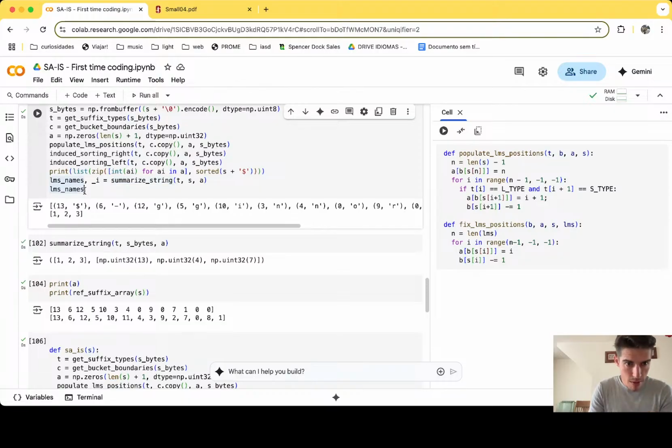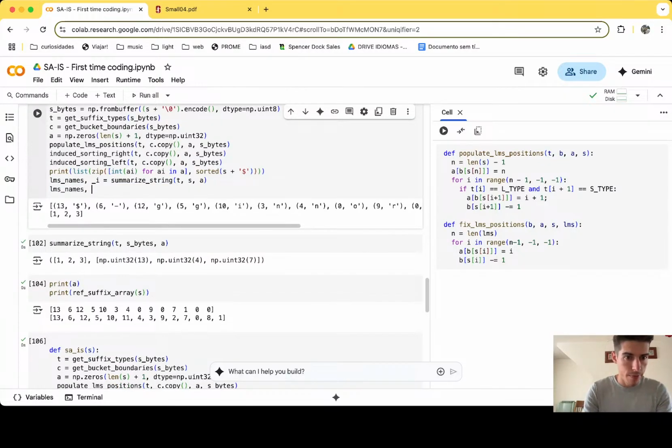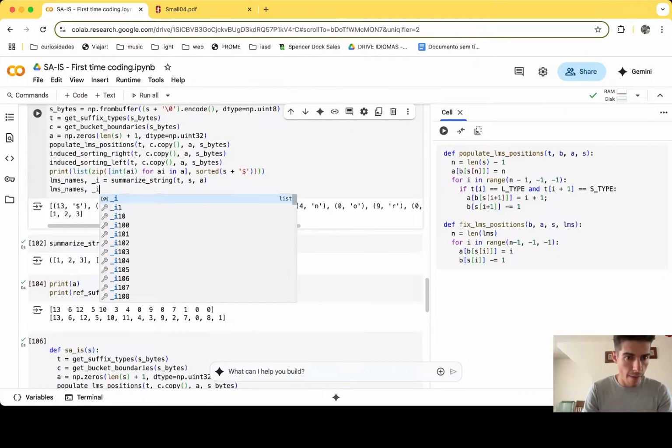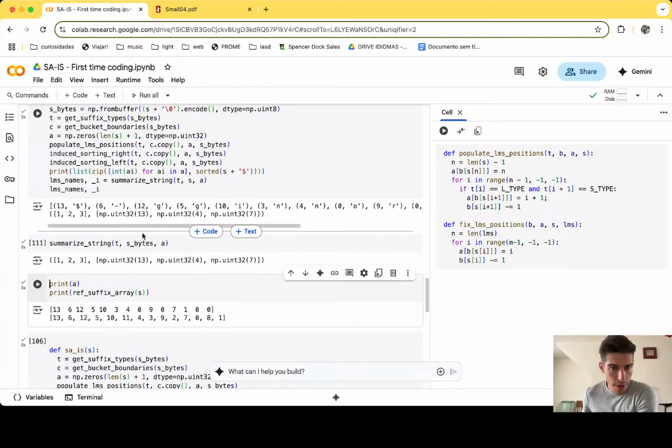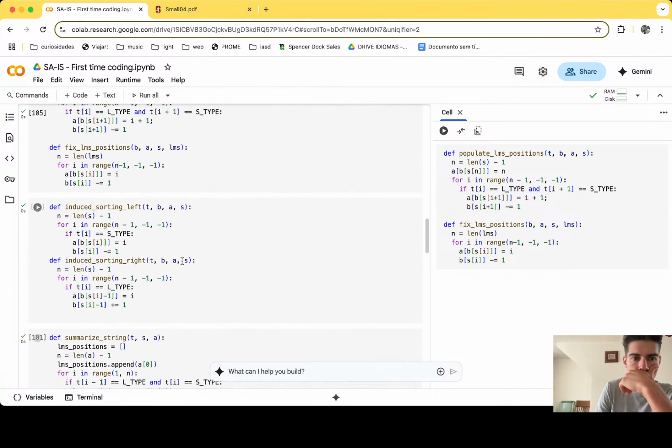What is it? Okay, 1, 2, 3. 3, 13, 4, 7. But I don't think this is going to change anything, because is the 4 the same as the 7?